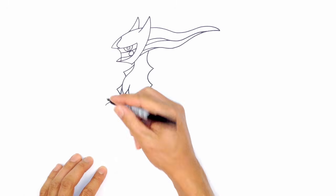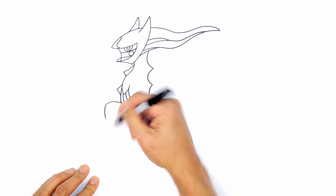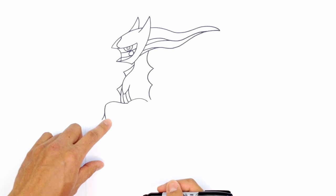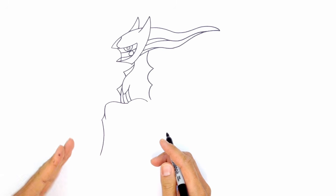So from here, there's a series of little overlaps. So from this point, I'm going to curve down and towards the right. So coming down this way. We're going to do an overlap and curve out. Okay, so we've got the knee on top of the shin. From this point, we're going to curve down and forward. Okay, so coming out this way.